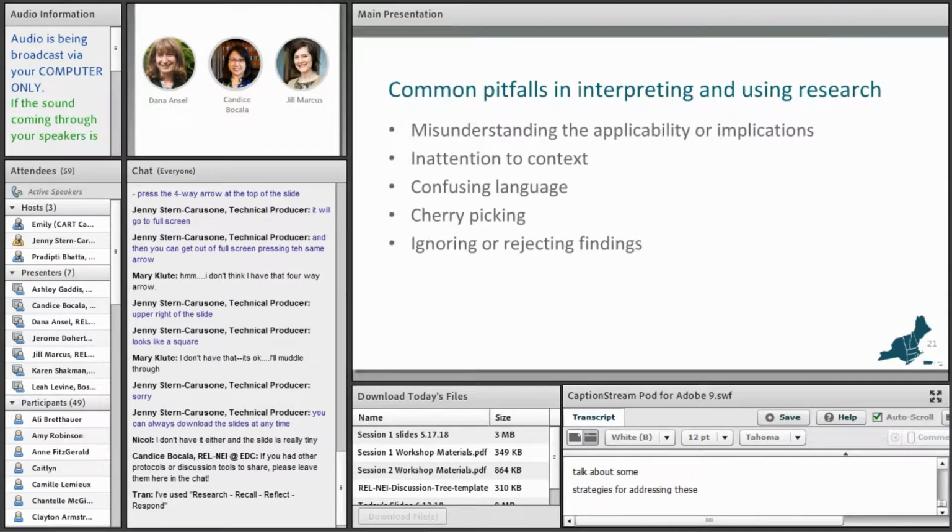There's not just a single answer to how to prevent your research findings from being used inappropriately. After you release your findings, you might not have any control about what's done with them. At the same time, there are a couple strategies that might help increase the chance that your findings will be used appropriately. For example, obviously, you want to be clear about your study and its findings and its limitations.